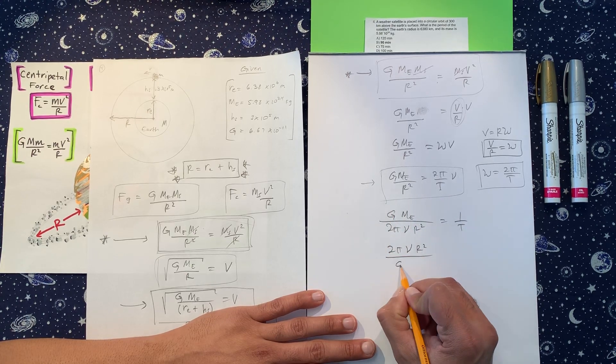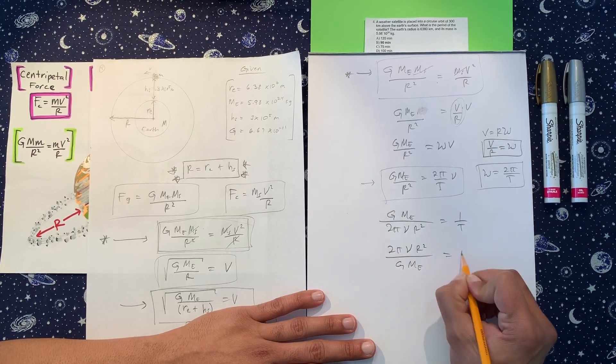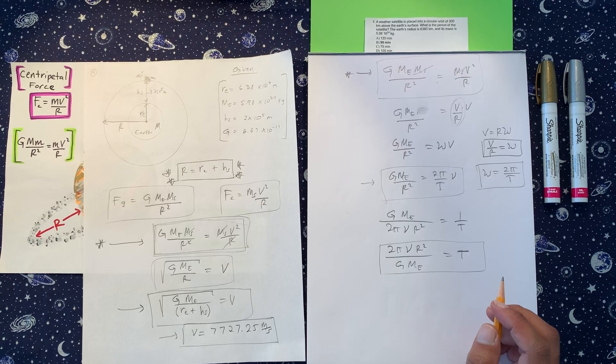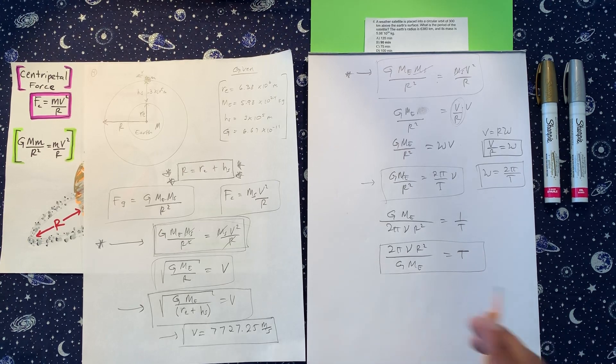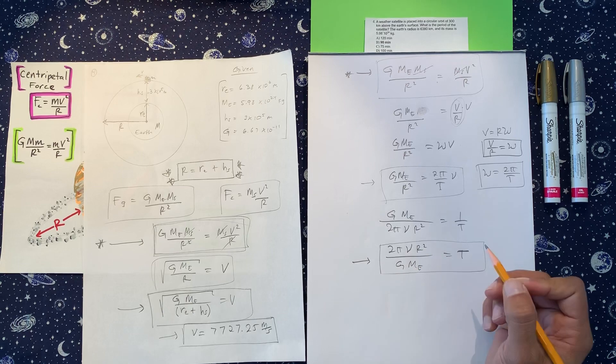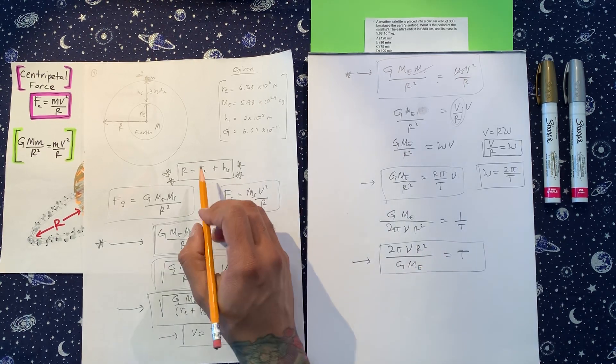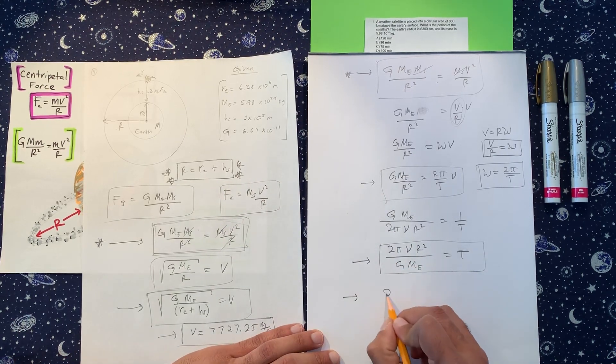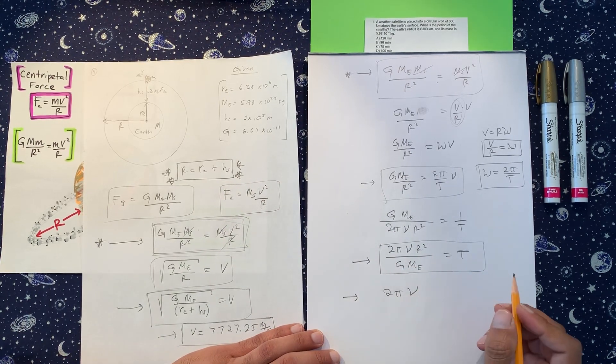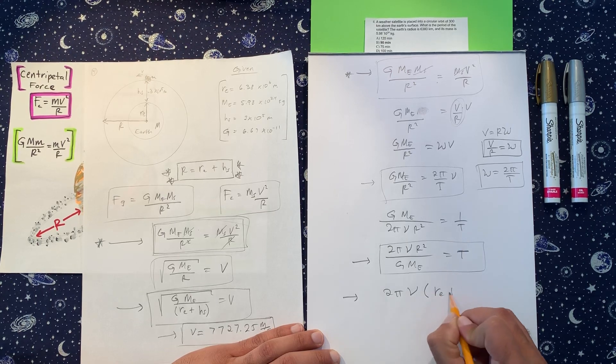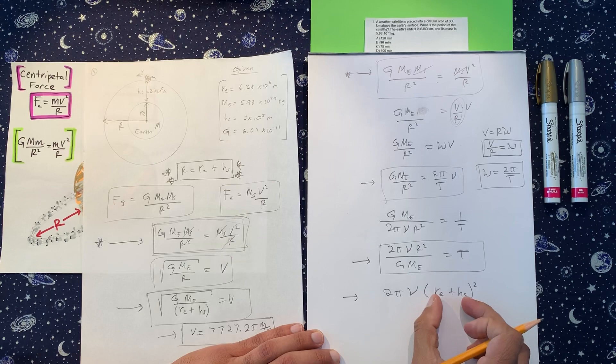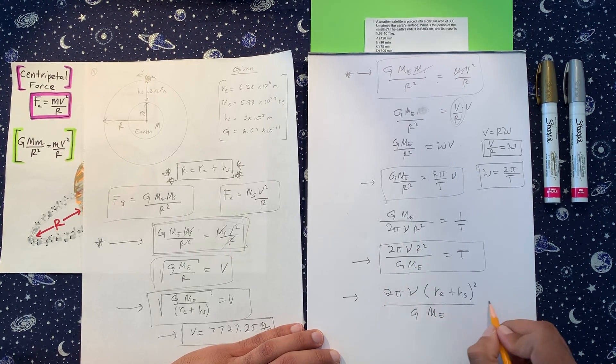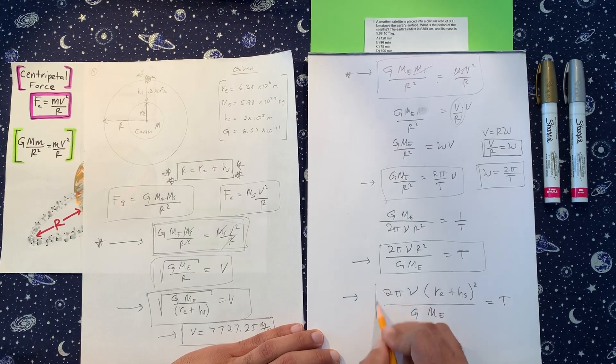So then this is two pi v r squared on top. This top part is now on the bottom. And we have T. See? So here, this is perfect. But we need to remember this r is in disguise and is really the radius of the earth plus the height of the satellite. So let's rewrite that before we start doing anything. Two pi velocity and r_e plus the height of the satellite squared. So this term here is r. And that was it.